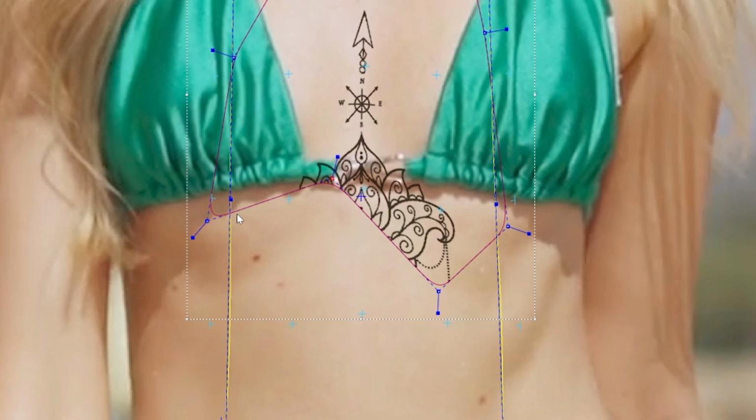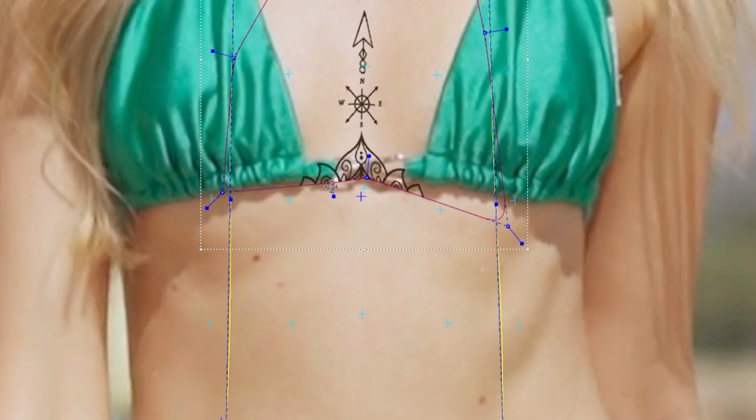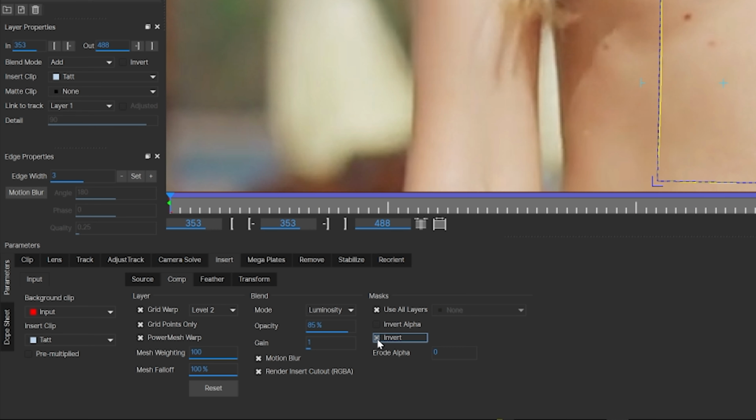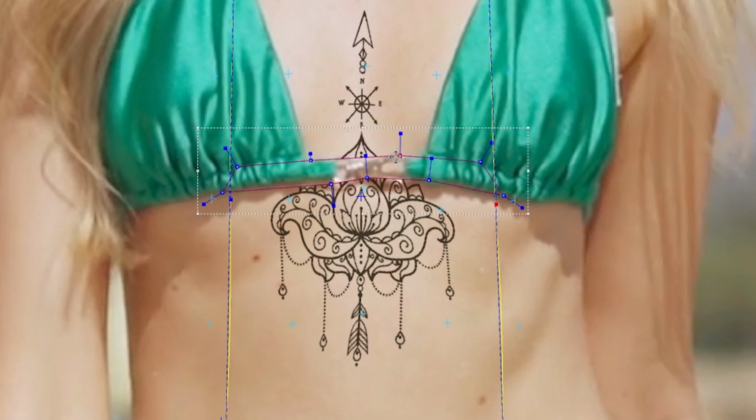So if we just now manipulate this to the position of just the strap here, and we can later on also soften the edges a little bit to make that integrate even better, we can now change everything like this. And so as you can see, obviously our mask should be inverted, so we can also enable the invert here, and that will do something like this.